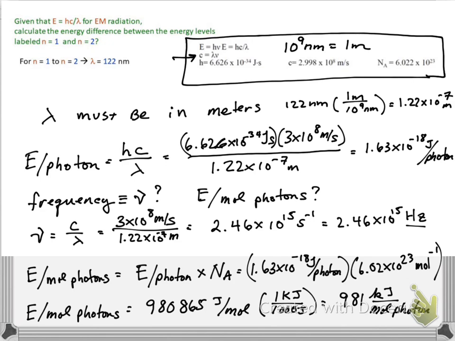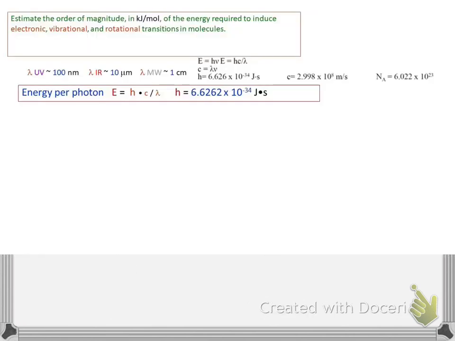So these are typically the types of calculations you have to do in Unit 2, Module 1. Let's do some more practice with that. Here we have 3 different wavelengths, and we're going to convert them to meters and calculate the amount of energy in 1 mole. It's really good to practice, so my suggestion is to try doing this and then compare with the work we're about to demonstrate.